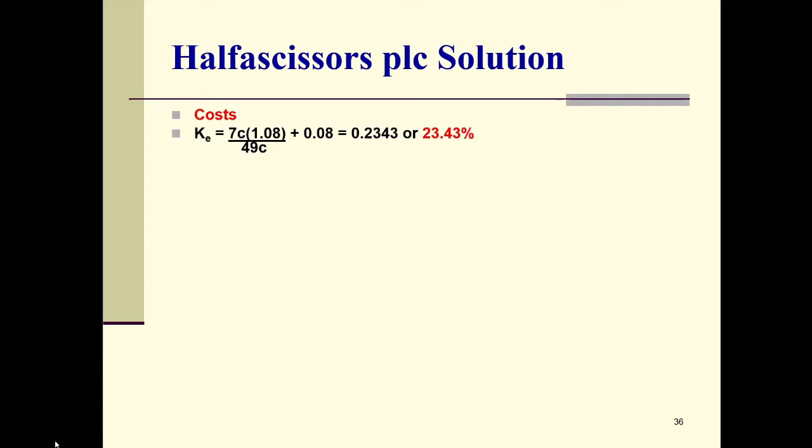So what am I doing here? I'm just figuring out, well, I know the current dividend is 7 cents, but it'll grow. Next year, it'll be a little bit higher, about 7.5 cents. Put that over the price and add on the growth rate. This is a formula that's available in the exam. You'll generate an answer of about 23 or 24%, and around 23%.